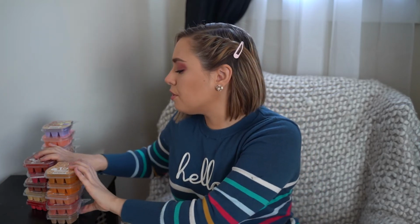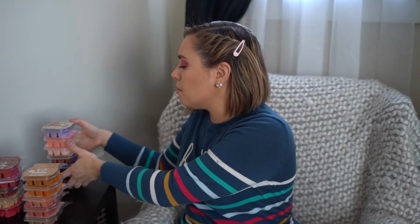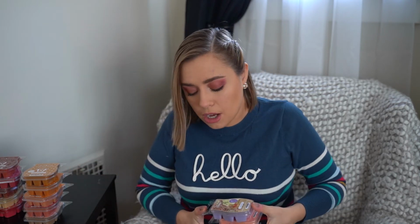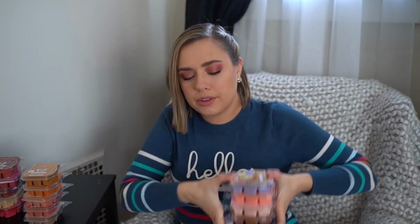And then to finish it all up, I have a few more things from Scentsy, of course. Some of these are in my club that I mentioned that are leaving the catalog, and some of them aren't, but they are just leaving, and I could throw them in my club if I felt like I needed to. But this whole stack is currently all in my club right now, so I really need to decide if I want to keep or get rid of these.